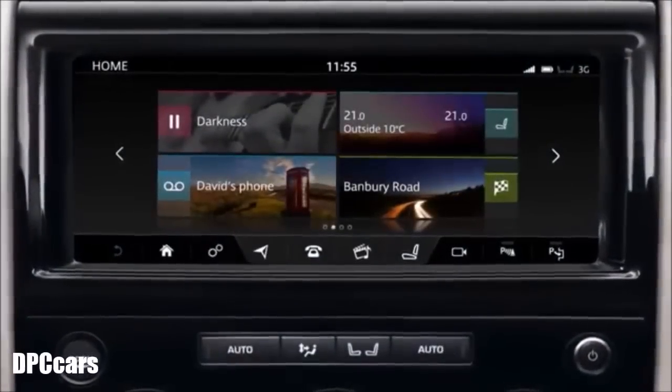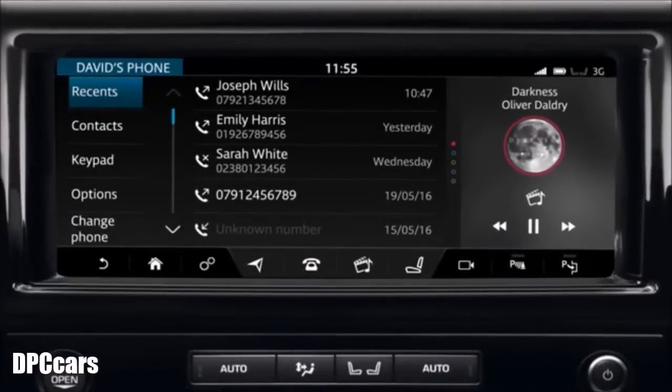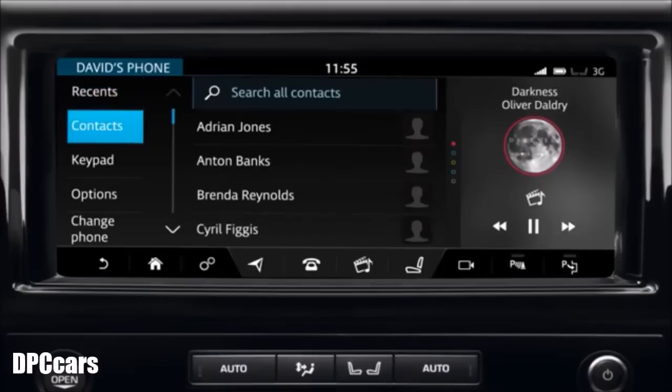Once you've paired your phone, press Phone on the touchscreen to access the phone screen. From this screen, you can view a list of recent calls, your contacts list, and access the keypad and options to access your voicemail. To search for a contact in your phone book, touch Contacts. You can select a contact in one of two ways, by searching the list or by entering the name.